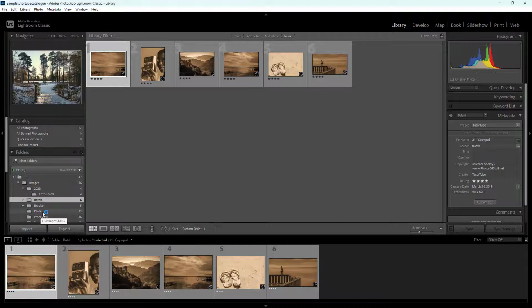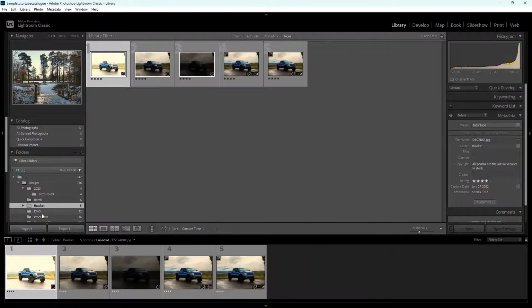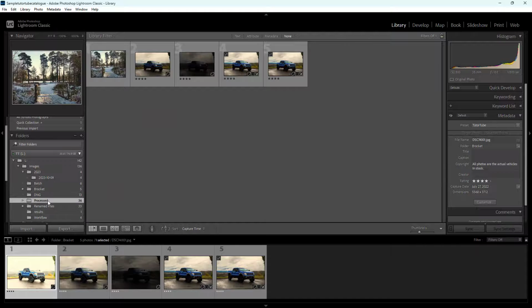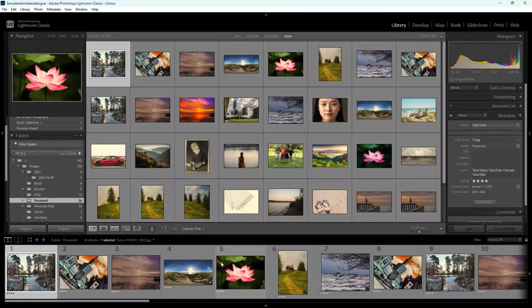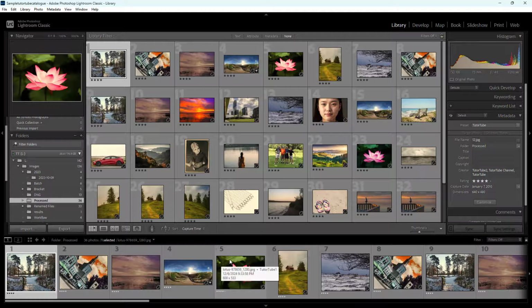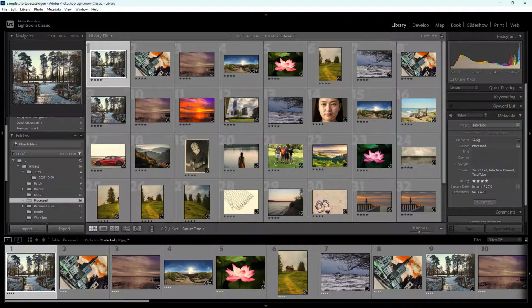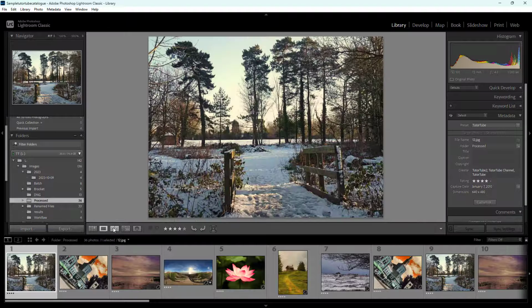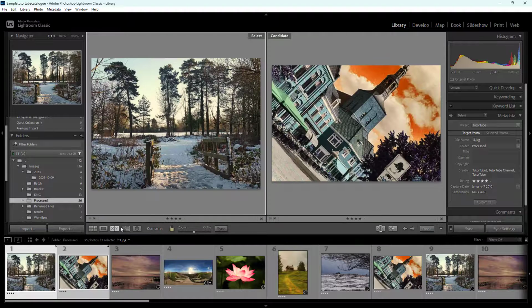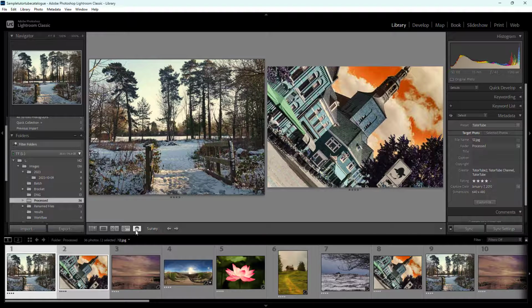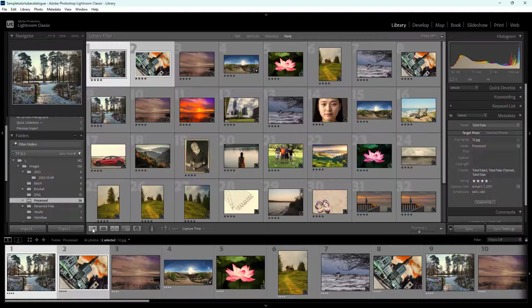As you can see, as you select a particular folder right here, all of it is shown here. Then as I go up to the top, you can see that there's the toolbar above this film strip as well. So there's the grid view. You can go onto loop view, compare. Whatever you can access from here is what you can access from over here as well.